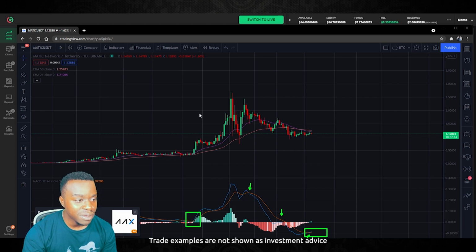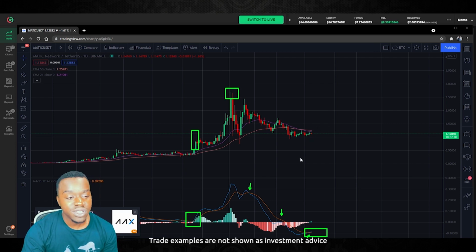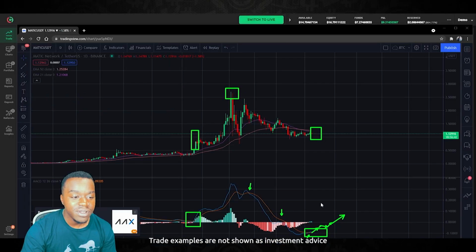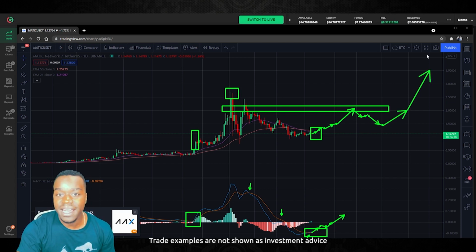Price had a major move up, like I mentioned, up to that 2.60 level. So we could see something similar happen. Not as big of a move, but we can see a move up lining up with this bullish crossover of the MACD happening right here. If the MACD starts trending upwards now, heading up towards that zero line and then eventually above it, same thing will line up with the price flipping the moving averages into support, heading up to that 1.40 range and continuing to push above, test at least that $2 level, which you will see some resistance around there since it is a psychological level. And that $2 level could be where we see another major reversal for the next leg up, possibly past all-time high later on this year.